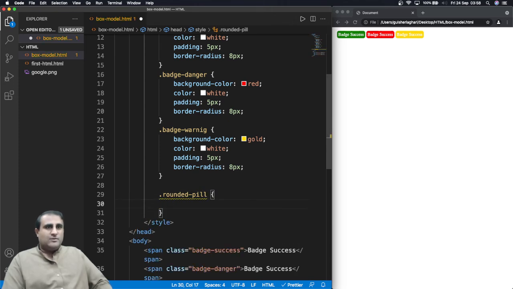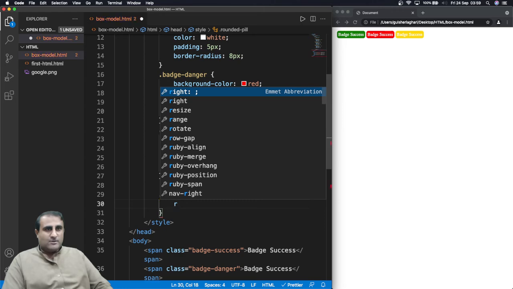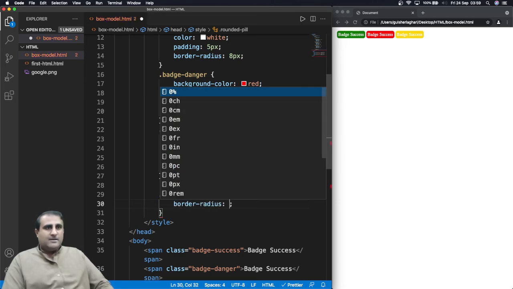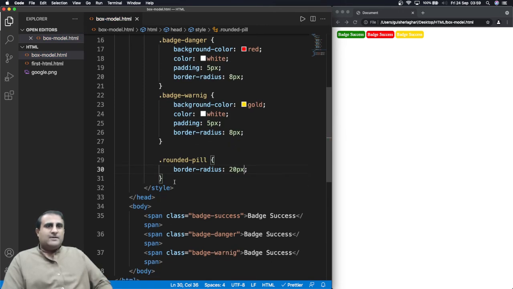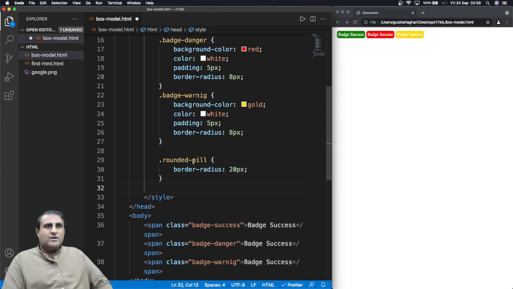What we can do here is set the border radius property to some more value so that these badges are displayed rounded. Let's add the border radius property here, and for the border radius let's set 20 pixels. Now we have defined a class rounded pill, and this just adds the property of border radius.